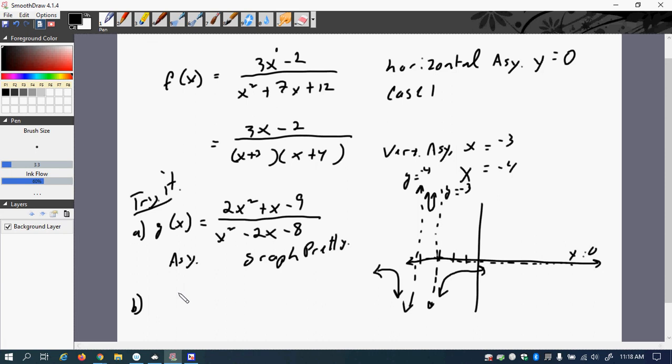Your second one is just going to be x squared plus 5x plus 4, all over 3x squared minus 12. What are the vertical and horizontal asymptotes of each of the graphs? We'll say that this one is equal to k of x. What's the vertical? Which one is the horizontal? And then I want you to graph. Okay, that's what I'd like you to do.